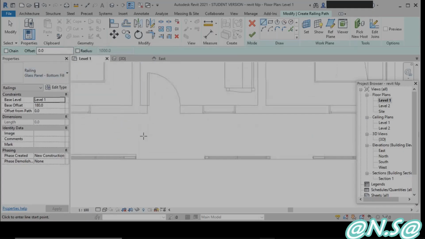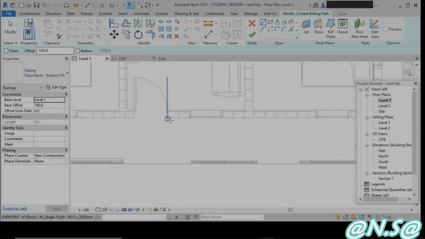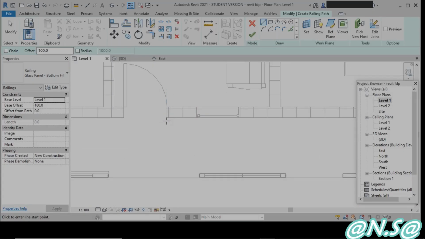Suppose I specify 100 mm here as offset, and now I draw a line starting exactly from this point. You can observe my dotted line: I'm giving the reference at one point, but the pink line is being created at a different point. Why?